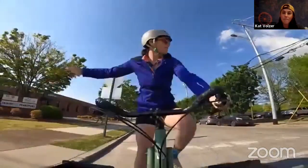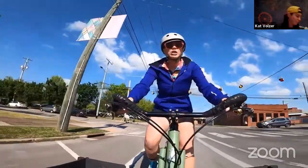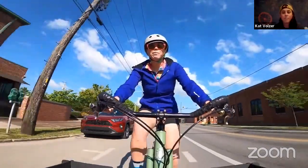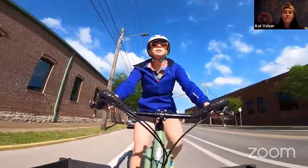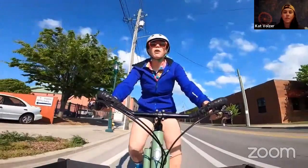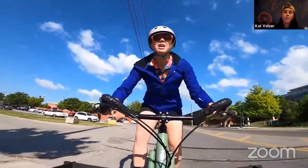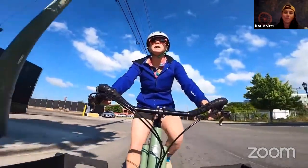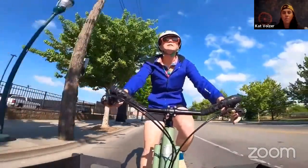I'm taking a right on Main. So this little section of Main actually has a bike lane. It will end very, very shortly at Main and Broad, but I'm gonna use it while I got it, all right? So we got some railroad tracks coming up here. I'm already at a perpendicular angle, but I like to just stand up in that ready position. Big bumps up this one. That's so it doesn't hurt my rear end too. So my bike lane has already ended, but it drops me into a lane where I can go ahead and continue straight on Main. So that's what we're gonna do.